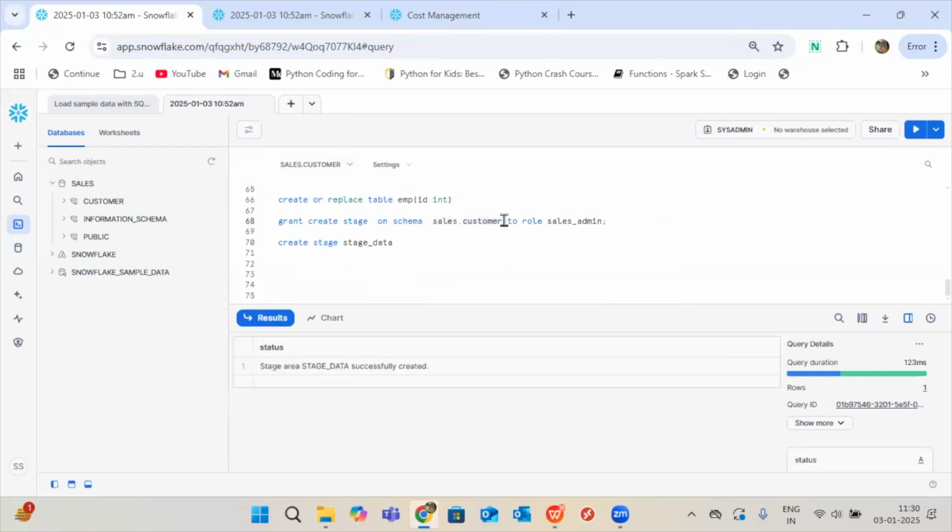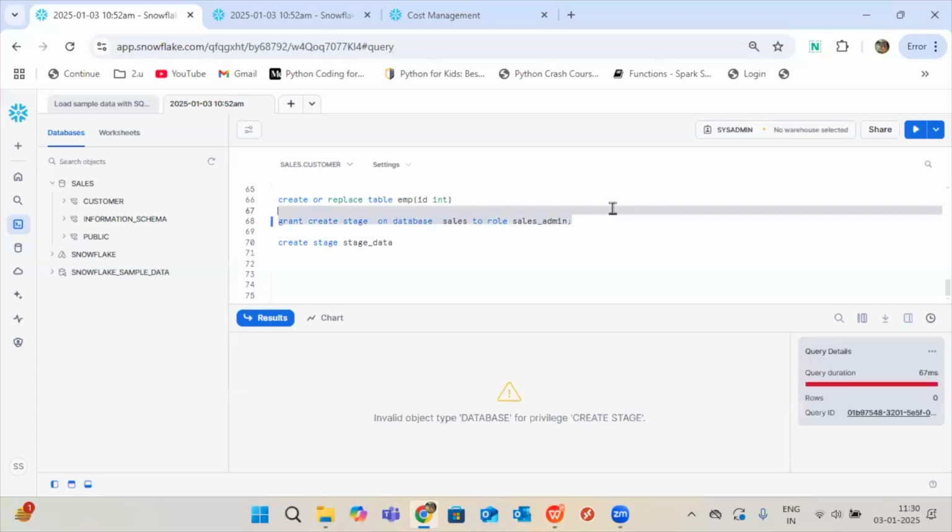Under schema only, right? Sales customer, okay. On schema I mentioned, means under schema. Under database nothing is going to work here. If you write a database and remove this, for example, it won't work because under database there is only schema, no objects. You don't have privileges. I'll show you that point also. Don't worry, I'll show you the structure.